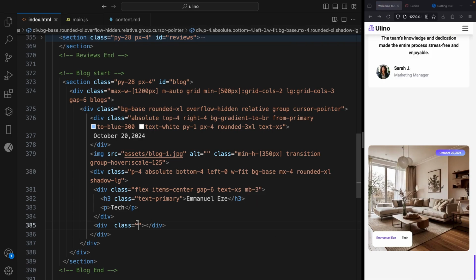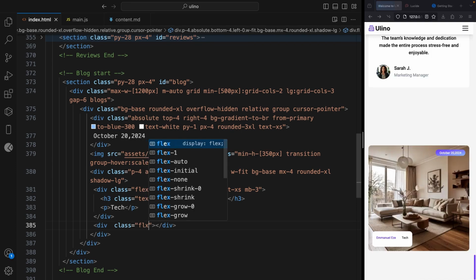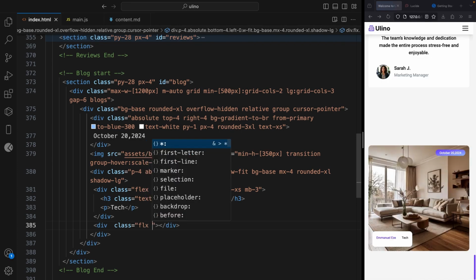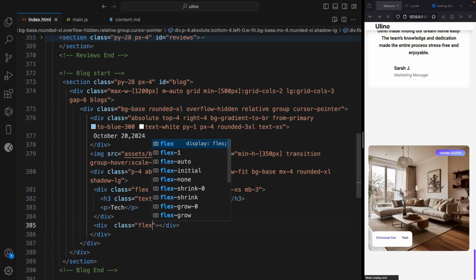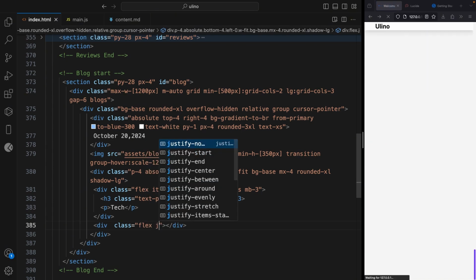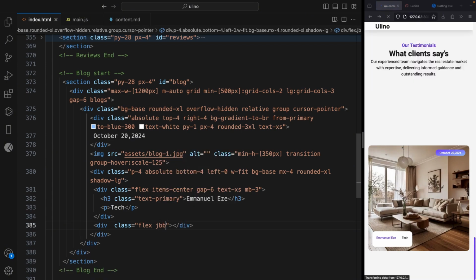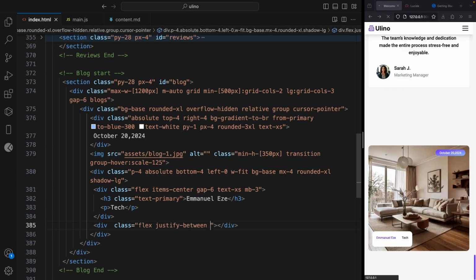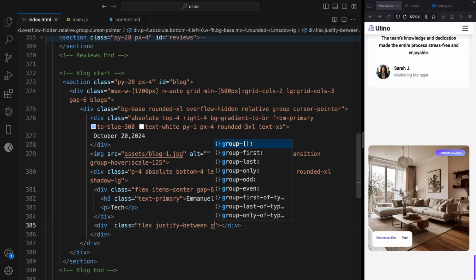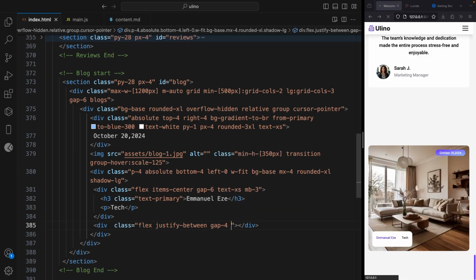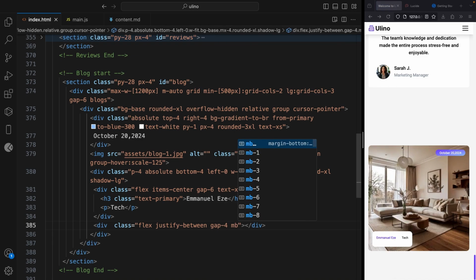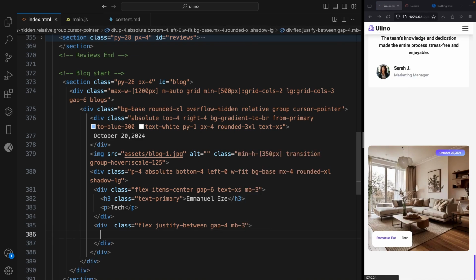Let's come over here and give it a flex. Flex here. Let's specify the plane, and also let's give it gap-4 and mb-3.